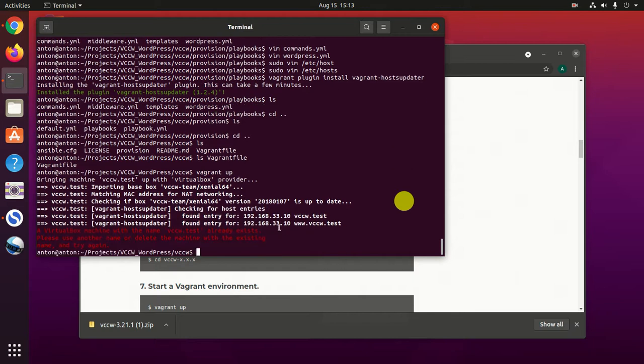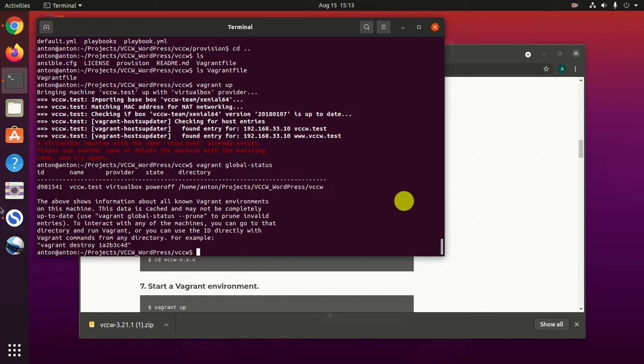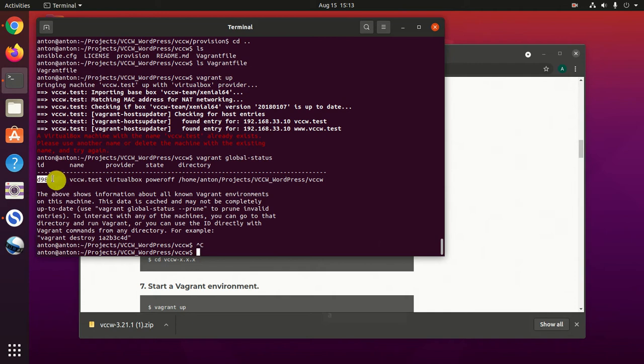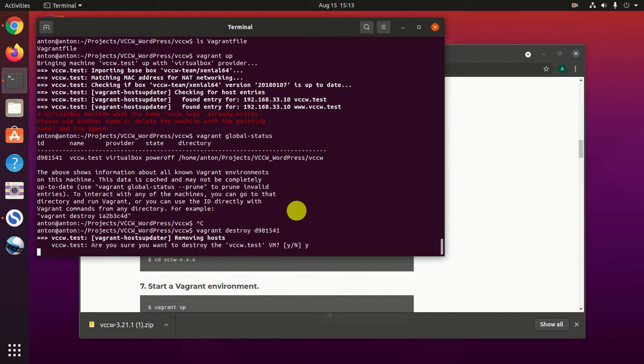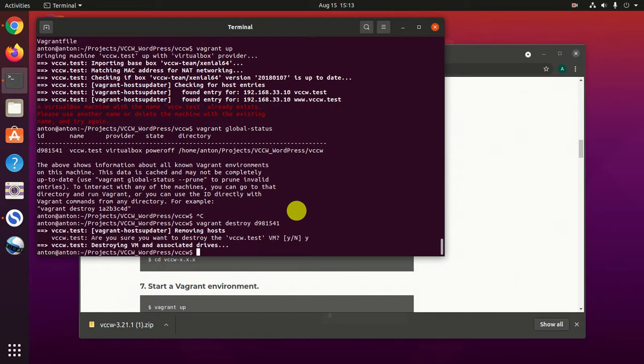Already exists. I want to remove it. Yep. From the previous one. So vagrant global-status shows you existing Vagrant machines. Vagrant destroy will let you destroy them. That one wasn't going to work anyways because I needed to change the BIOS settings. Okay, so to destroy that virtual machine, we run vagrant up to get it started up again.